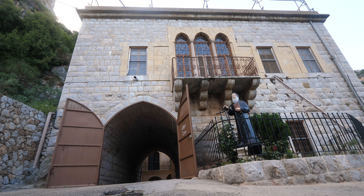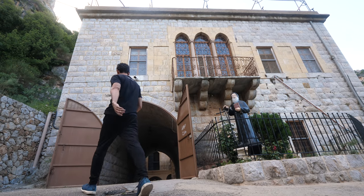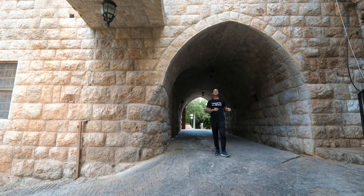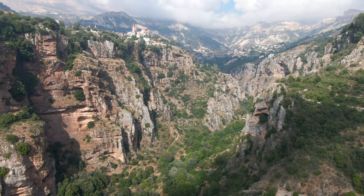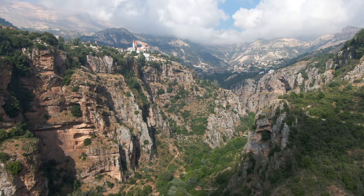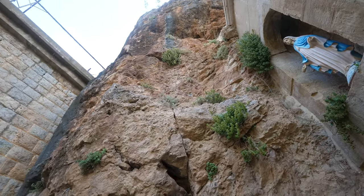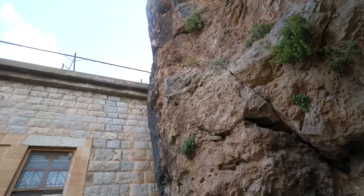A car just passed through — you can actually drive through here, through the gate of the monastery, though it's a really sharp turn and a steep hill down. This is the main entrance. The entire Kadisha Valley has been inhabited since the fourth century BC, continually inhabited, especially by monks who occupied the entire valley, particularly in the cave systems and rock cavities. It's amazing how half of the monastery is within the cave rock cavity whereas the other half is constructed.